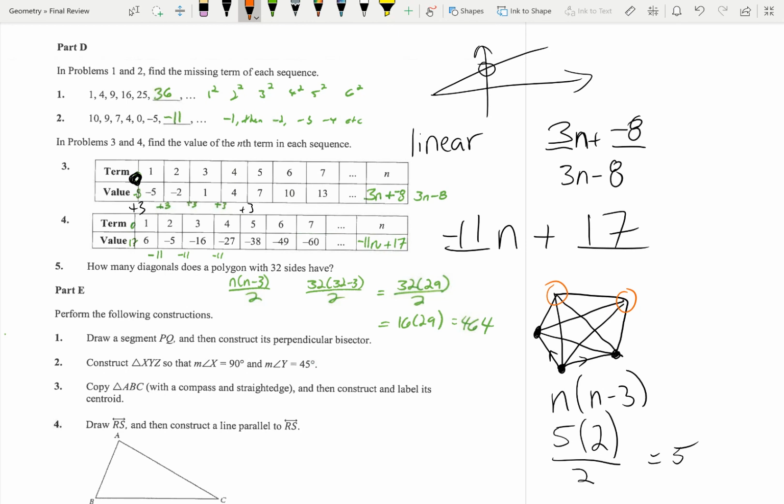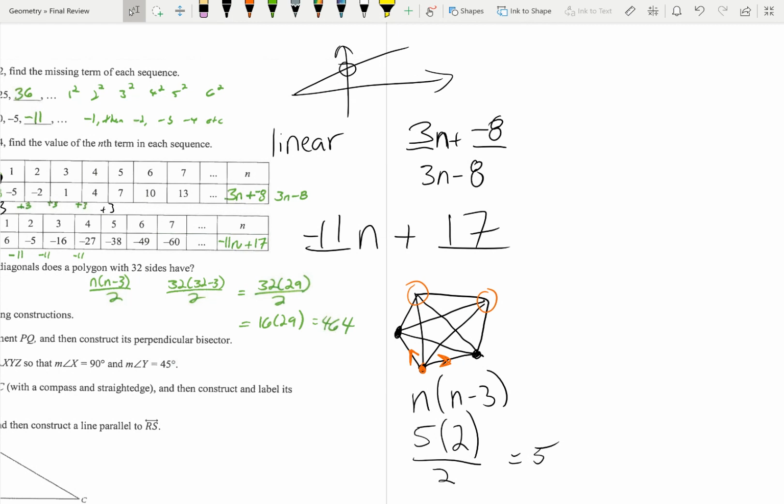In the case of 32, where it's the same idea, where you have 32 vertices because you have 32 sides, every vertex will have n minus 3 diagonals coming out from it, because again, you're not going to count the 2 next to it, and you're not going to count itself. And so you'll go 32 times 32 minus 3, and then you'll divide it by 2 so you don't double count. Another way to solve it, which I told you guys in class, was you can actually go n times n minus 3 over 2, which if you recall, is another way of doing it.